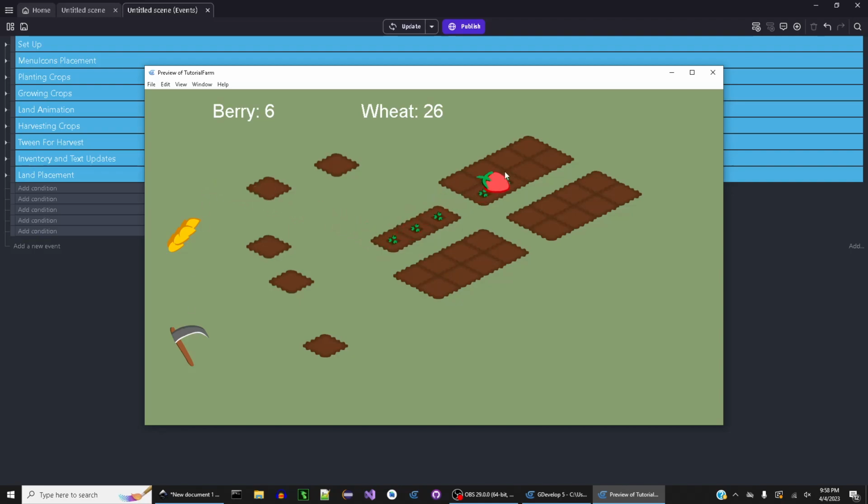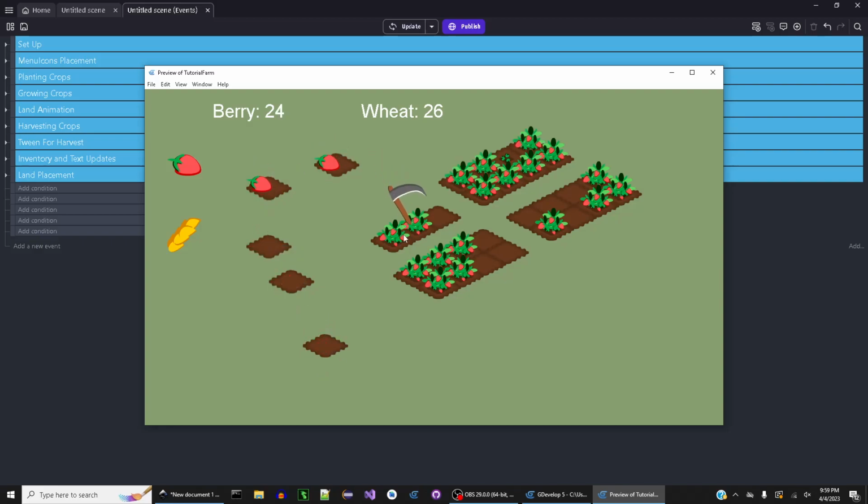Another good place, when we're doing our crops, we are changing stuff. So it only makes sense to set up a save event tied around dropping that. Because anytime we drop one of these items, it probably means we changed something in the game. See, I pick it up, I harvest some things, and now I need to change and save those events. I pick this up, I plant some things, and now I drop it, and those things are changed. I need to save those events. So that's another good area to tie a save event to. Because every time we pick up one of these objects and do something with it, there's a chance that we just changed something. So as soon as we're done using it, when we drop it, that's a good area to put a save event.